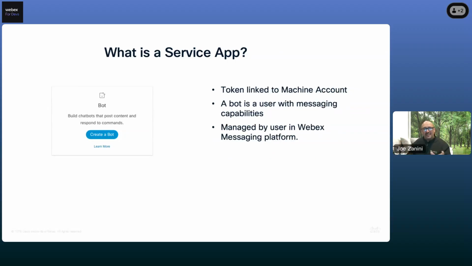So if we used a bot token to hit the people API for get my own details, that API would return data about that bot as a user, a messaging user, if you will. It's managed in the Webex platform, the messaging platform. So a user, in order to use a Webex bot, would need to know that Webex bot's user ID, and then they can reach out to the bot in the messaging platform as long as it's hosted on the web and listening for messaging events.